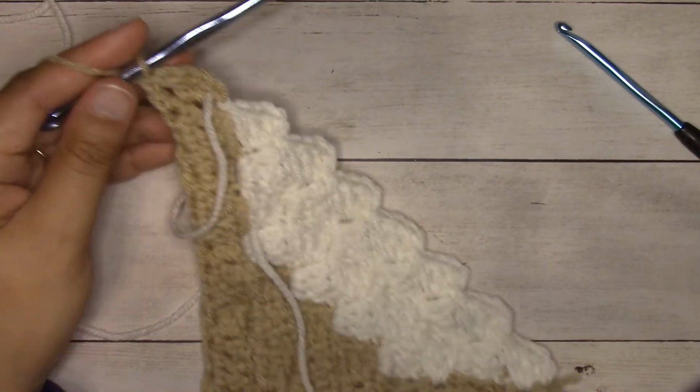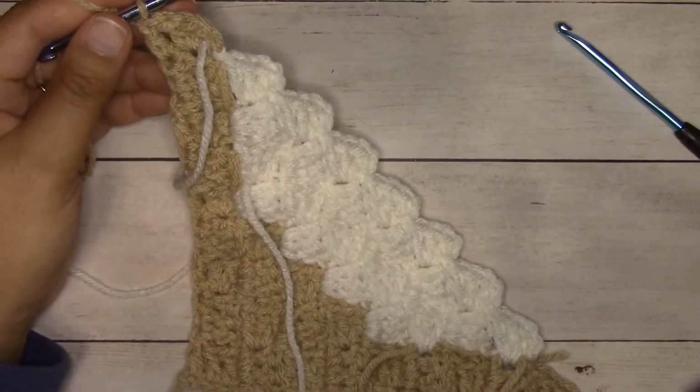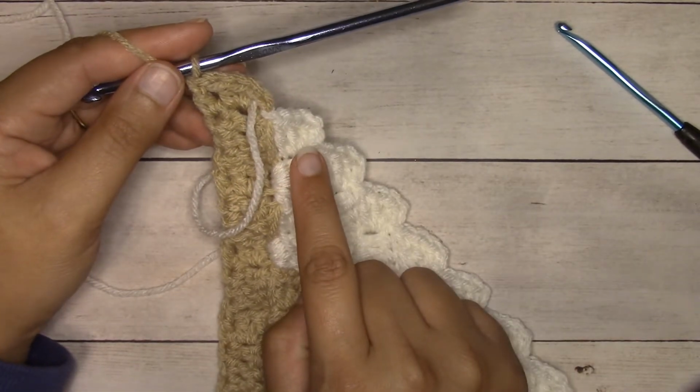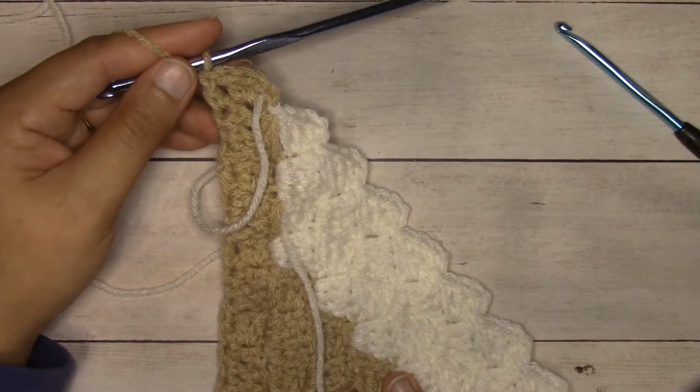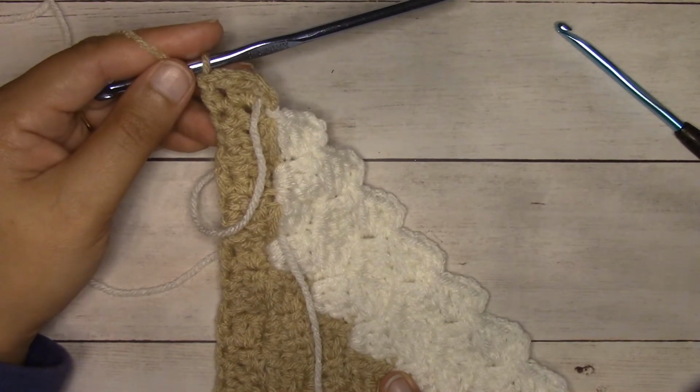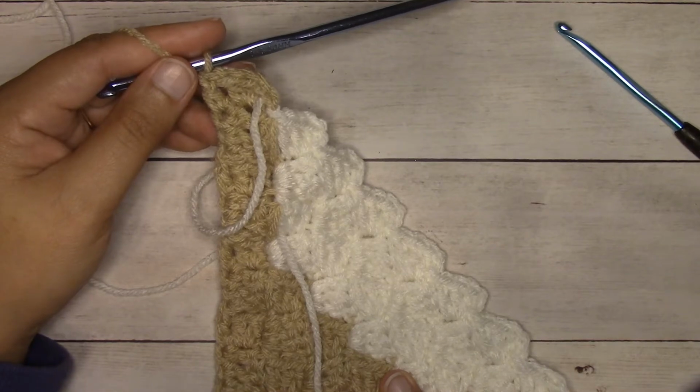And there's row 9. We had 1 brown box, 7 white boxes, and 1 brown box. Row 10 is going to be 1 brown box, 8 white boxes, and 1 brown box.